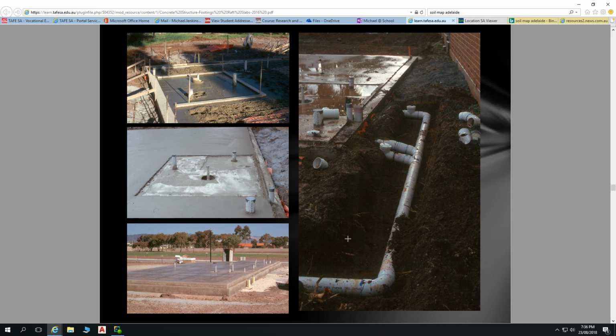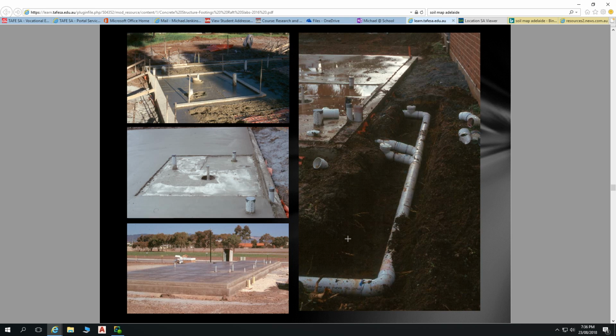In this scenario, they've got a floor trap happening here, which means that if their toilet blocks up or something and just keeps running, that water is going to go into the floor trap. It's not going to go out into the lounge room or so. It's not going to damage wall linings. So your wall linings in your bathroom, they have to be water resistant, or moisture resistant, because they're exposed to moisture all the time.